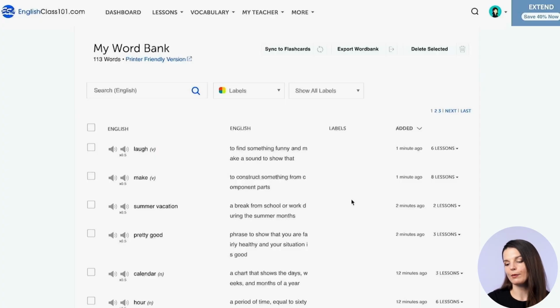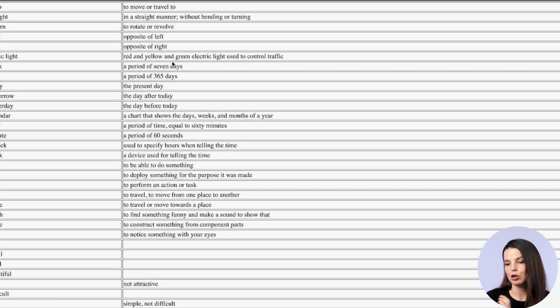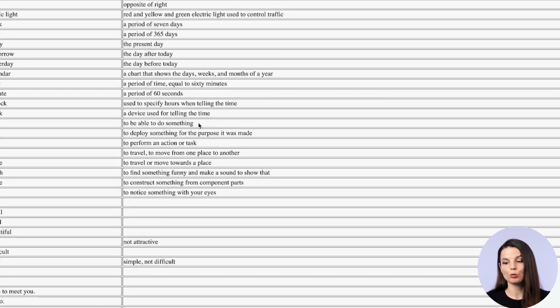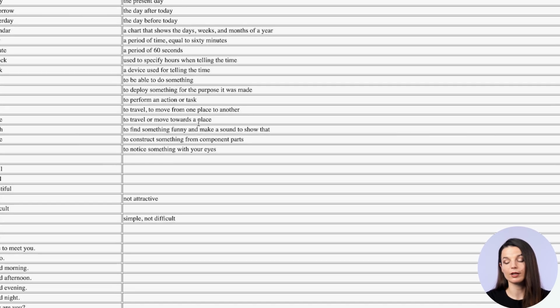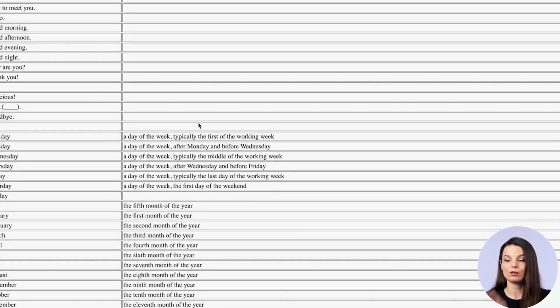Okay, the next thing I want to talk about is for those of you who like to have something physical to use with your studies, like a worksheet where you can actually write or maybe use a highlighter or use different colors. You can also make a physical printout of this information with this button right here. If you go to the printer-friendly version and click this, you will get this kind of output. It's a really super simple list of all of the words and the information about those words that you can print out.